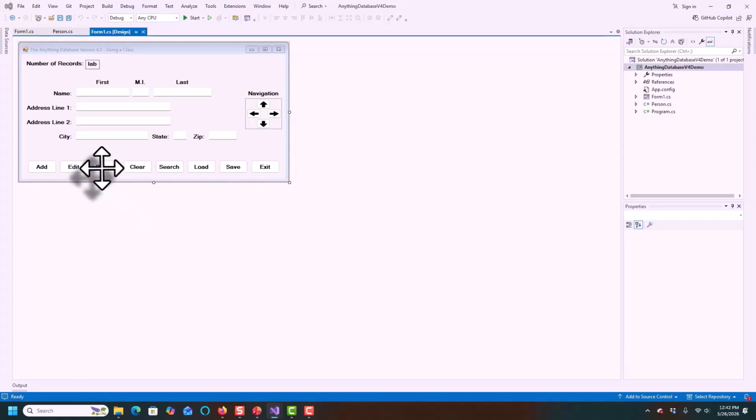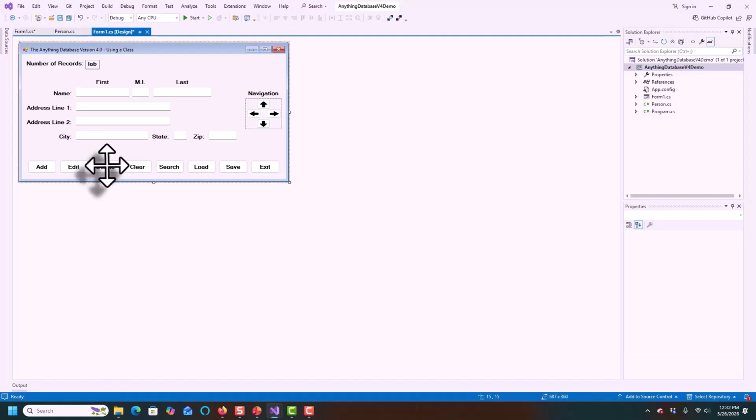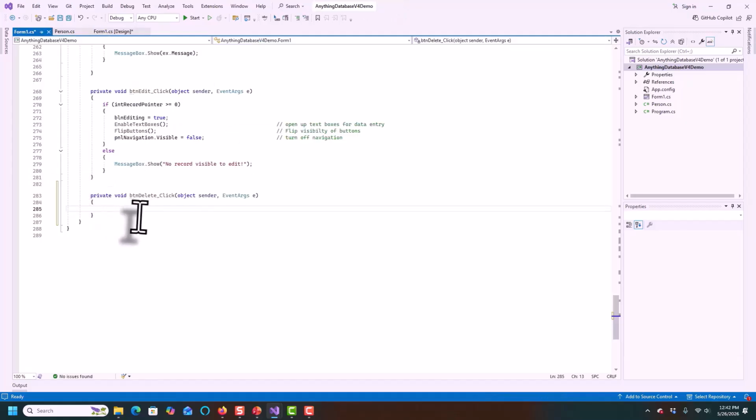Deleting is hiding behind our cancel button. So we're going to put something in the back and have our delete button show up here. And that's what it is. All we need to do is pop into it to get our code that's going to be there. There's our delete button. What we're going to be doing is actually deleting a record.